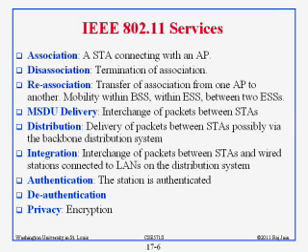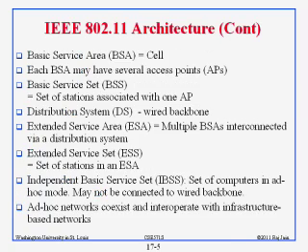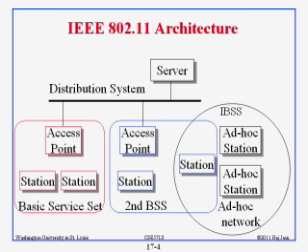All right. So delivery. Distribution. Now distribution is the delivery over the wired network. So this is the distribution. If you want to send a packet from here to there, it will go through the distribution system.